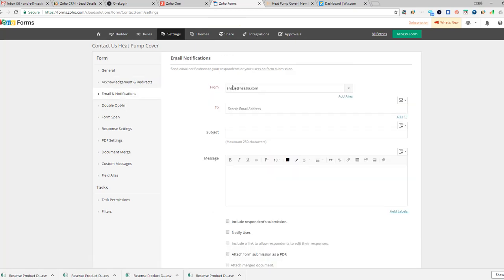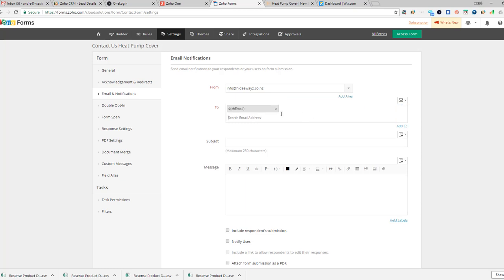Okay, email and notifications. Let's have a look at this one. What we can do is we can send the person that made the inquiry an email and say thank you. So we can merge in their email address from the form, and we can say thank you for your inquiry for heat pumps covers. Okay, we know that.